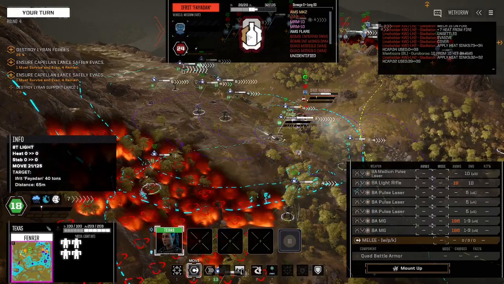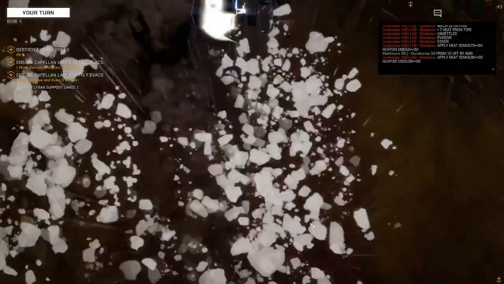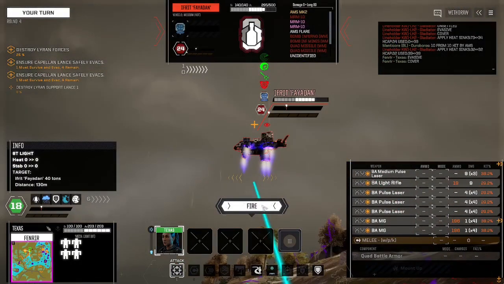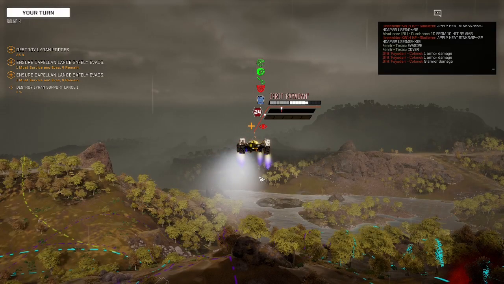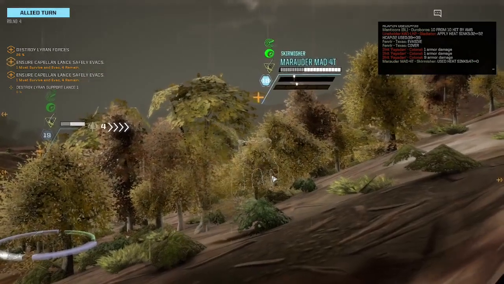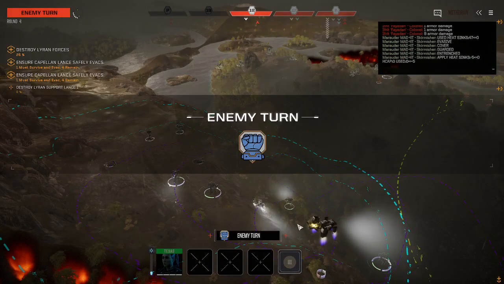Alright, his rear armor is 95. This side armor is very low, so we can try and punch through here. Yeah, 32 and 28. Maybe we can take him out. Let's see. Oh. Yeah, no luck. No hits like that first round. Only 11 damage. Friendly Marauder. No shots.